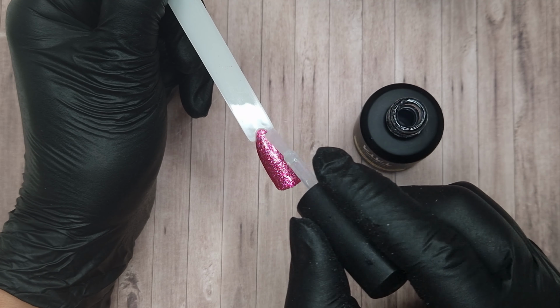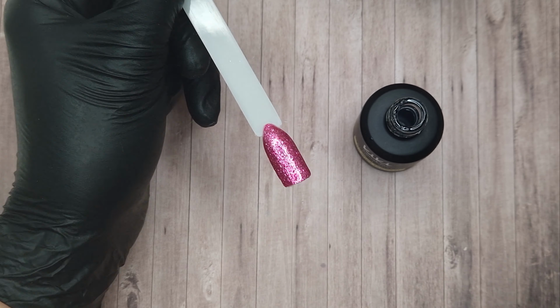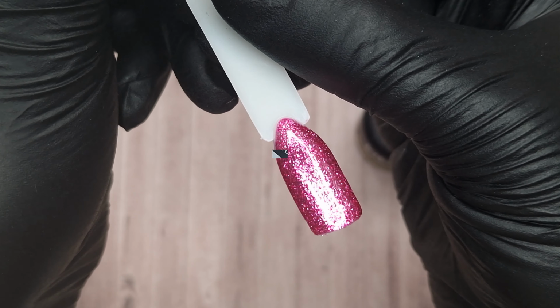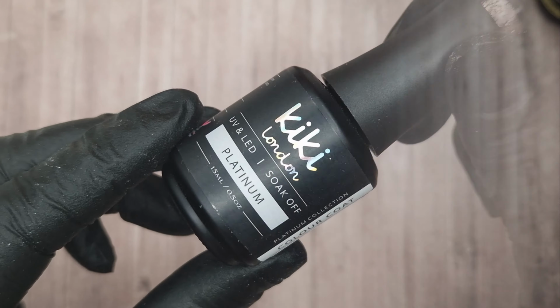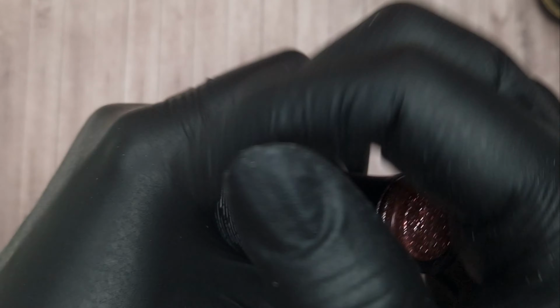Because the glitters in them are nice and thin, the gel feels quite a thin consistency, so it's super easy to apply. So if you are new to working with glitter gel polishes and you're worried you're going to have too bulky nails, I definitely would recommend reaching for these first of all, because they are that little bit of a thinner consistency. They're a lot easier to apply.